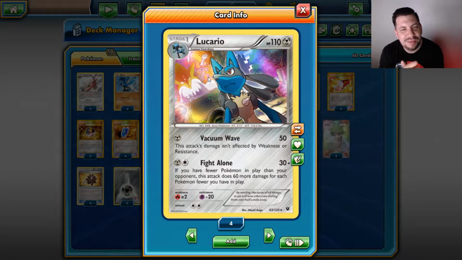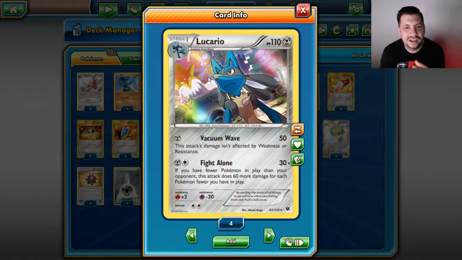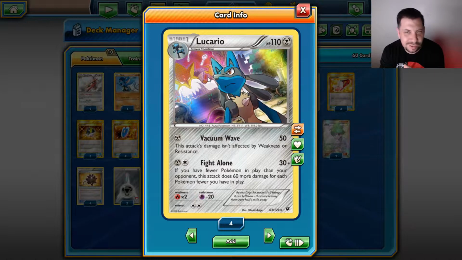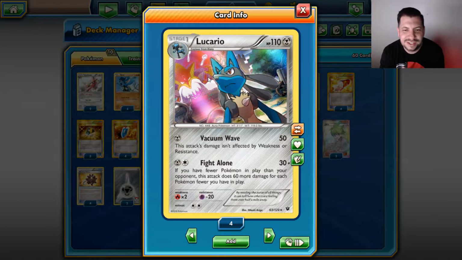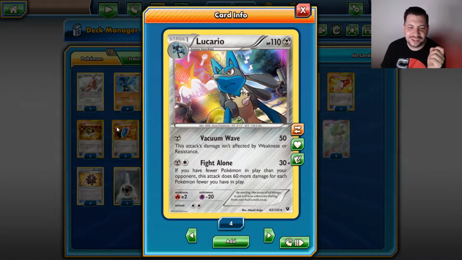Stage one, 110 hit points. His first attack, Vacuum Wave, does 50. It doesn't matter what their weakness or resistance is. You don't use this attack very often, or at least I hope you're not. That probably means you're in a bad position. But one energy for 50, not terrible, not good either way. Try not to use that if you don't have to.